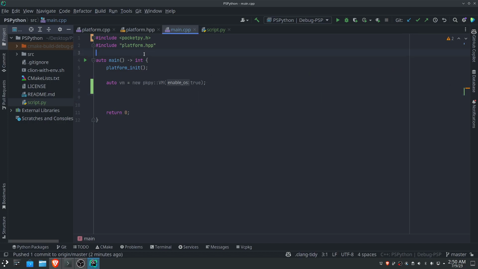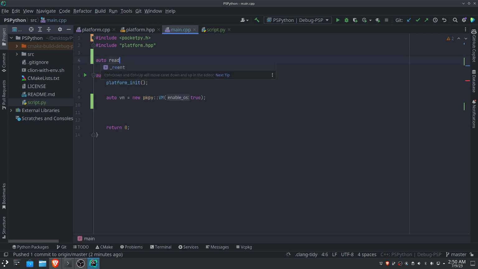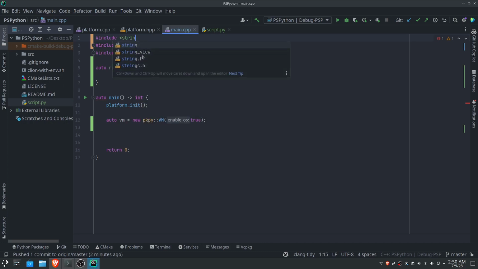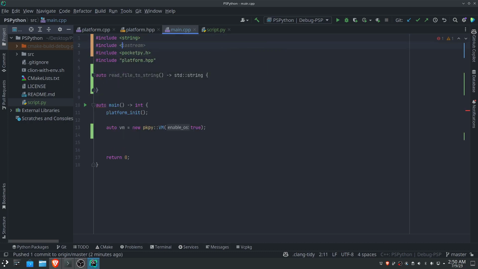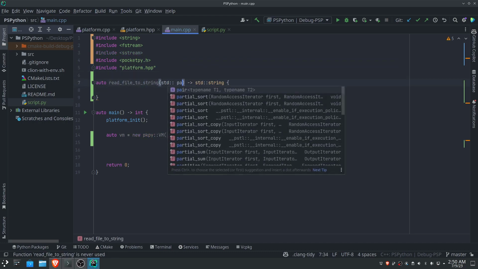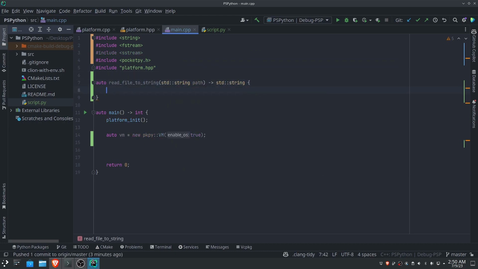Let's go ahead and then we have to create a method here to auto read file to string, and this will output standard string, which means I have to include string, and I'm going to include ifstream or fstream, and I'll use string stream. So I'll need a path variable, so standard string path.